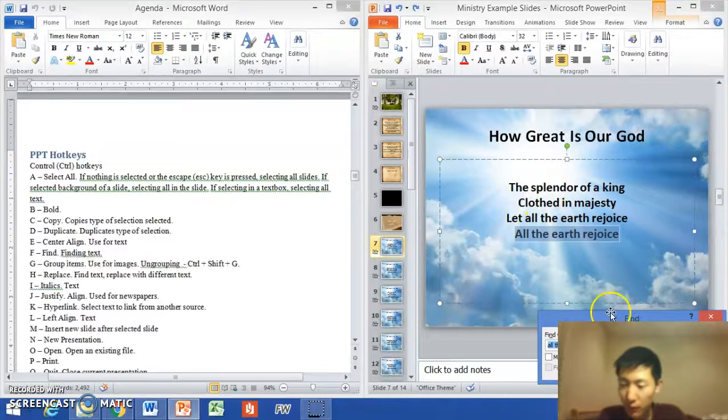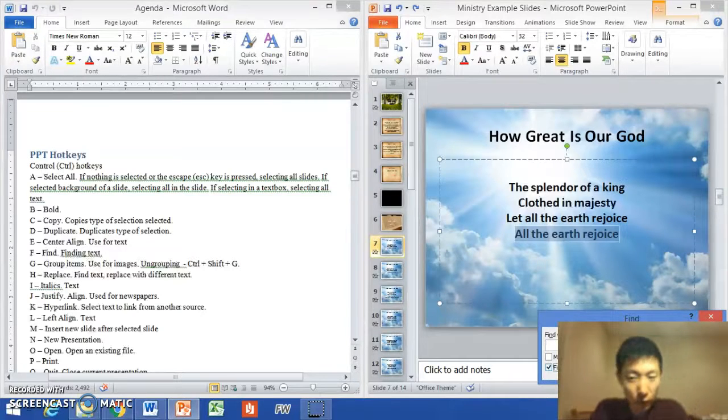Match case matches the case itself, whether it's uppercase or lowercase. Right now I have a lowercase a, and if I unclick match case, then it allows me to find all the text regardless of its case, as long as it has the same letters. So that is Control F.